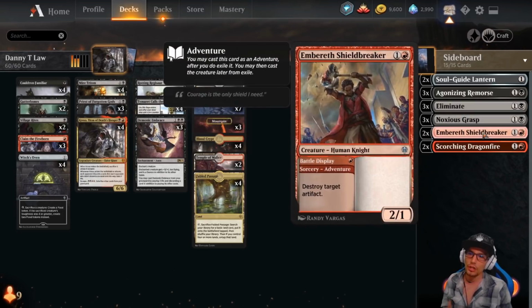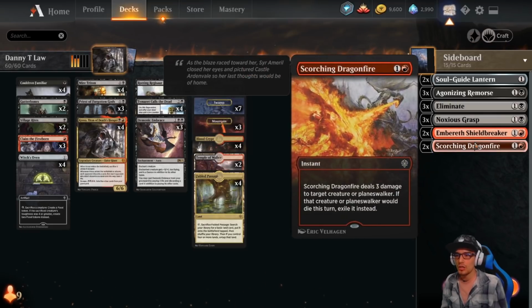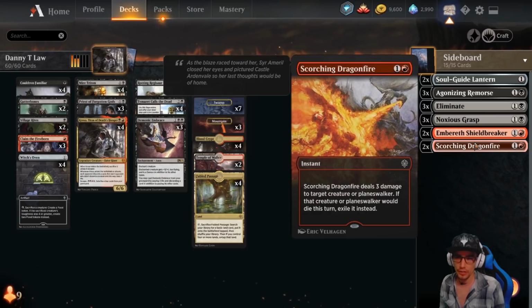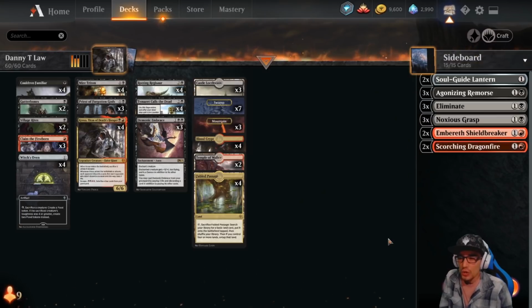You gain 1 life. 2 Ember's Shieldbreaker, a 2/1 with Battle Display for 1, a sorcery adventure, destroy target artifact. And finally, 2 Scorching Dragonfire, an instant. Scorching Dragonfire deals 3 damage to target creature or planeswalker, and if it would die this turn, exile it instead. So that's the deck list.